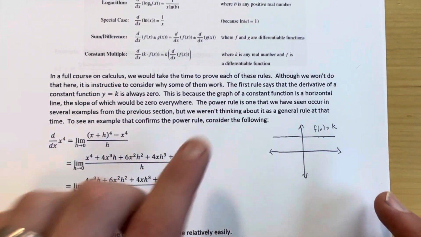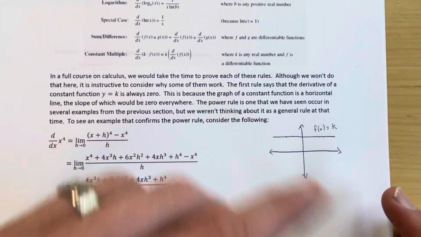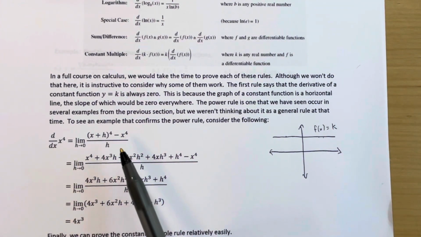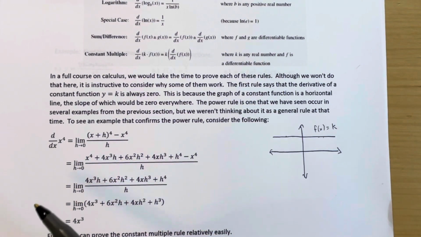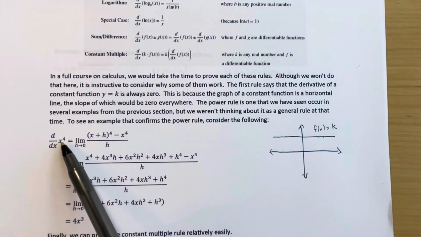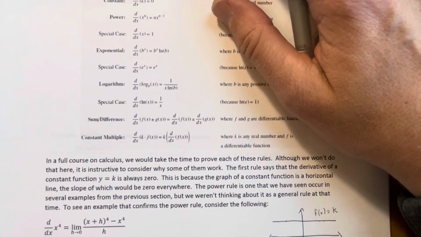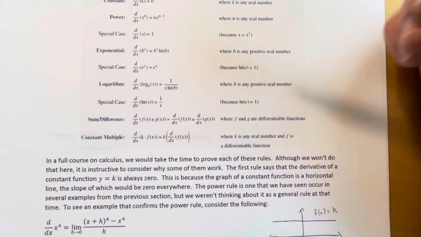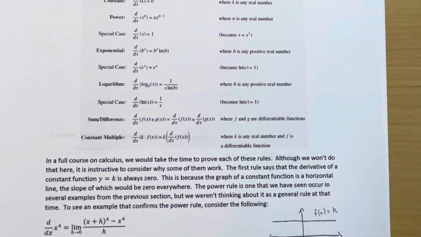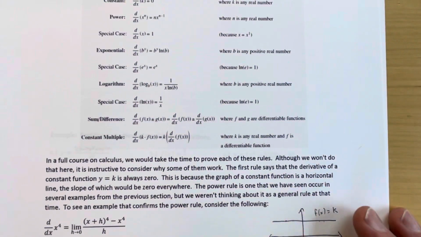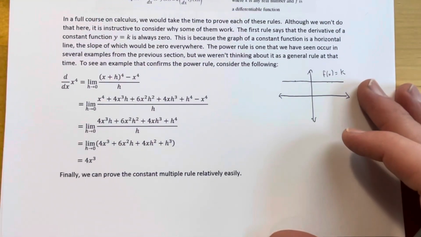The power rule, we have seen this occur over and over again when we did derivatives in the previous section of functions, because we dealt with a lot of power functions. We never specifically drew attention to the fact that this pattern was happening every time. But if you go back and watch through those videos or look through those lecture notes, you'll see this happening every time we want to take the derivative of a power function.